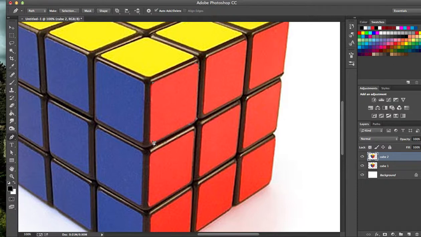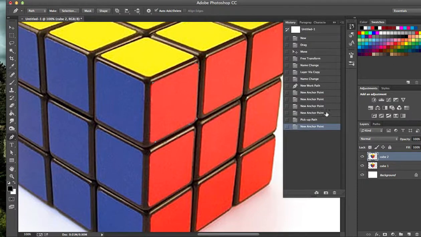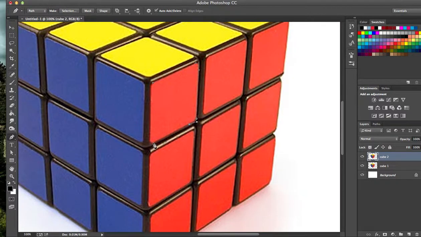Now go ahead and, ooh, that's kind of bad. Just go ahead and finish outlining the square. It doesn't have to be perfect, because mine certainly is not perfect. There we go. Alright, so again, make sure you guys are on the Cube 2 layer, but with the pen tool, it doesn't really matter, I'll explain later on.